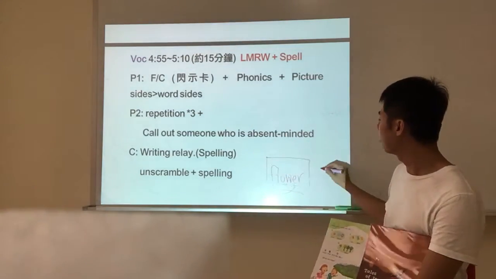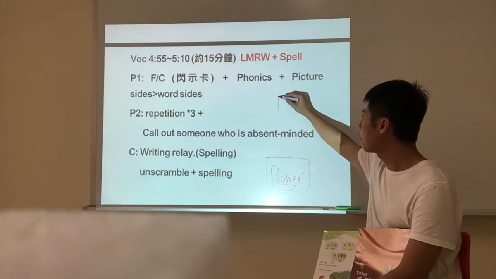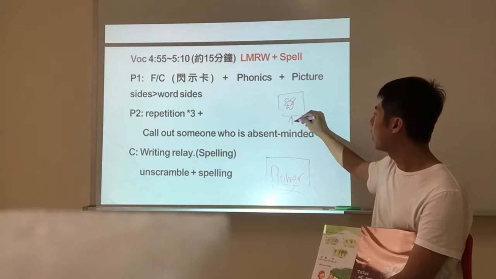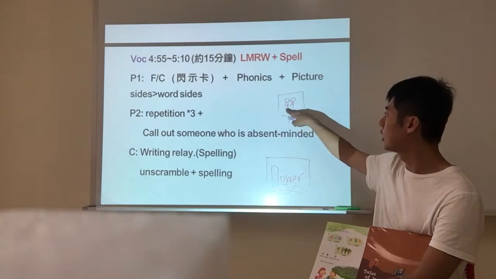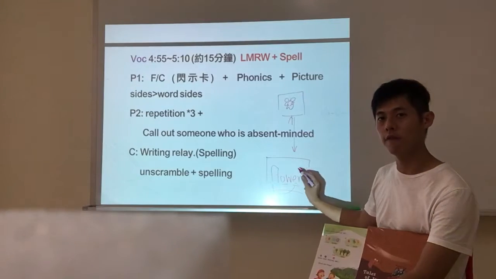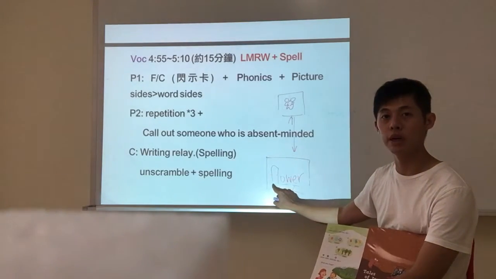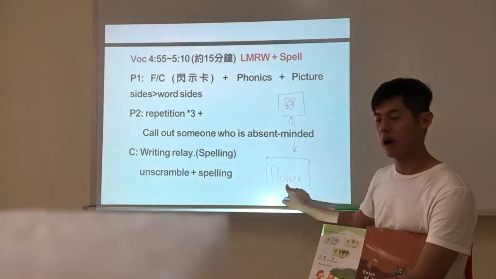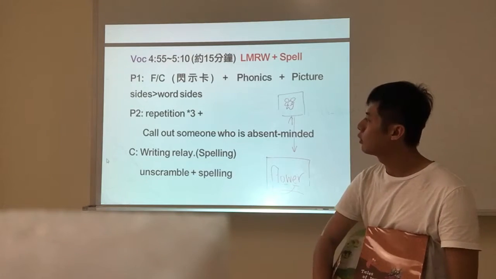So when you teach them the flashcard, I prefer to show them the picture part first. When I point to the flower, students need to say flower three times for this picture. After they practice it, they can go to the flower word side. When you go to the word side, you have to show them how to pronounce each letter. F-L, O-W, flower, flower.